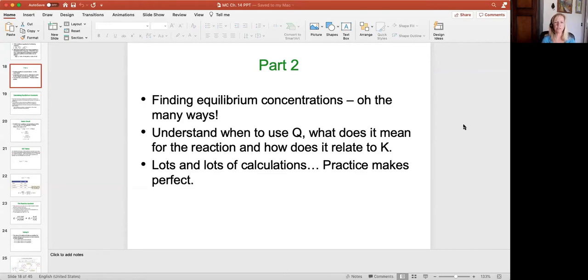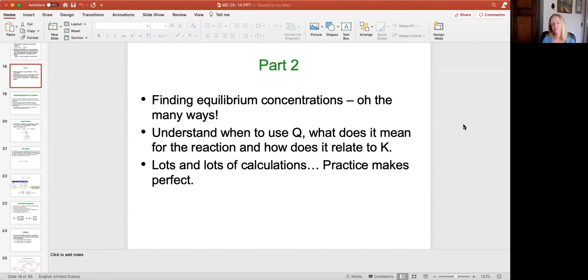I'm going to introduce the term reaction quotient, which is Q. And Q and K are very related, except that Q is what's happening before you reach equilibrium. And so Q can tell you which direction your reaction is going as it's moving toward equilibrium. And Q is really very important for us if you're just taking amounts of everything and mixing them together and you don't know if the reaction is going in the forward direction or in the reverse direction. So when you set up your K, you could have a very different K than what actually is happening experimentally. So Q is going to keep us honest with that.